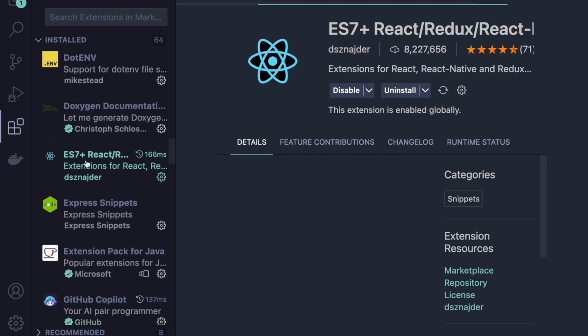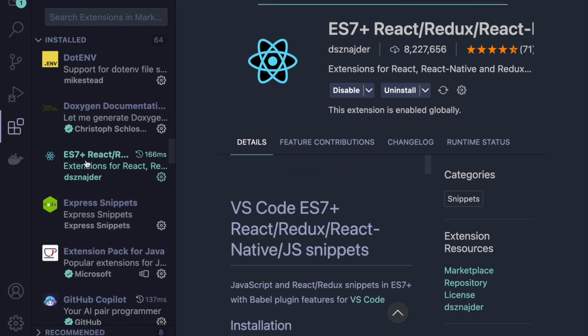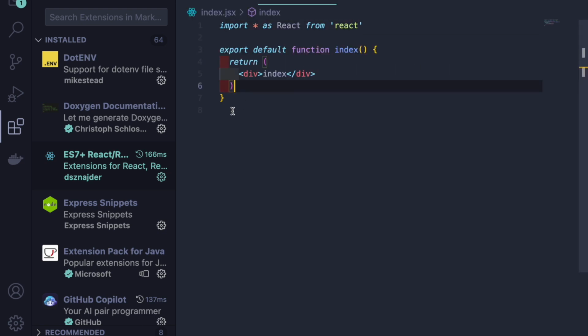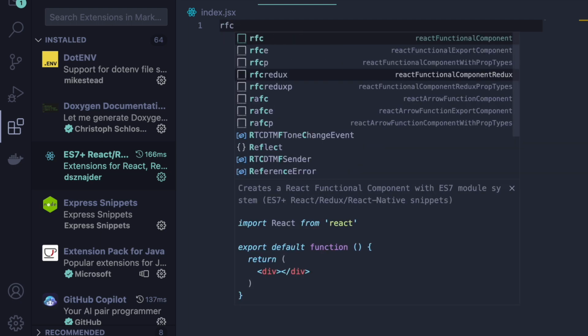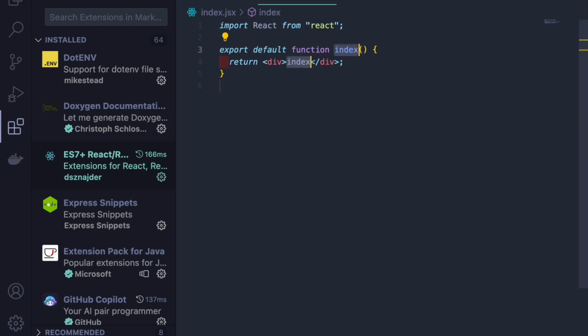Now, another such beautiful and really helpful extension is ES7 Plus React Redux and React Native snippets. Let me show you an example. For example, I want to write a functional component in React. So what should I do? Just write RFC and boom, here we have this beautiful functional component.